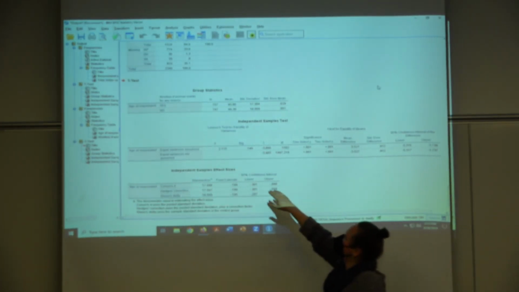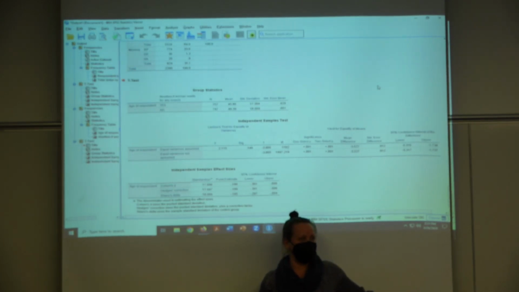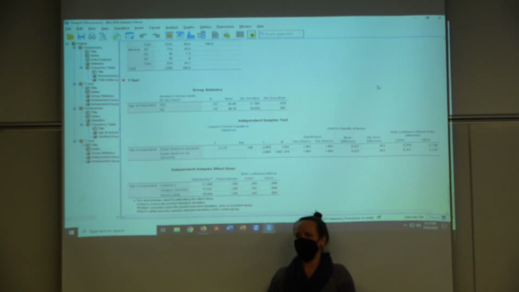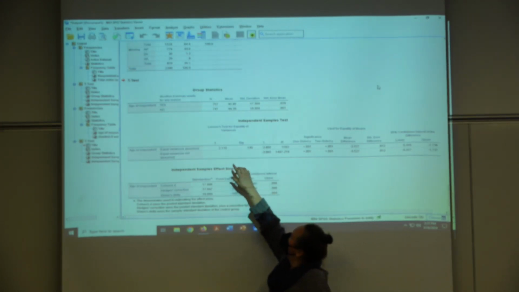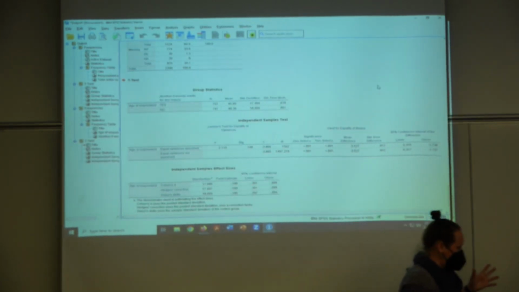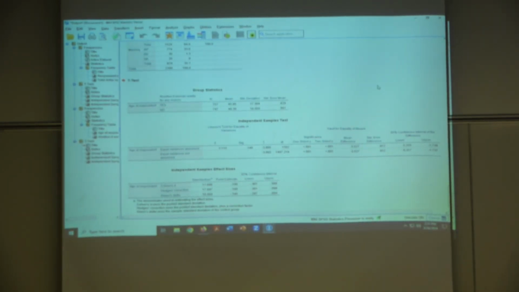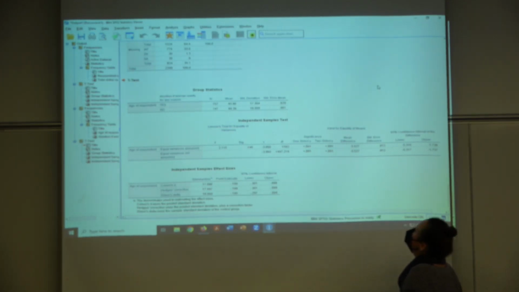All right, so if the SIG value in this test is less than 0.05, then we would conclude that they're statistically significantly different. If it's greater than 0.05, then we would not conclude they're statistically significantly different, which in common language is we're going to conclude they're the same, that the variances are equal. So again, we're going to use the top t-test line. And let's say again that this is a two-sided test, that I just wanted to see if there's a difference in the average age of people who believe abortion should be legal for any reason, and those people who do not believe it should be legal for any reason.